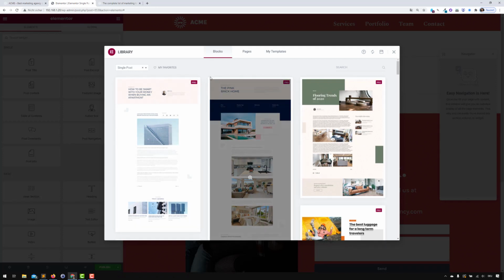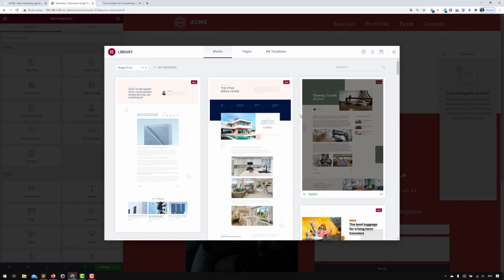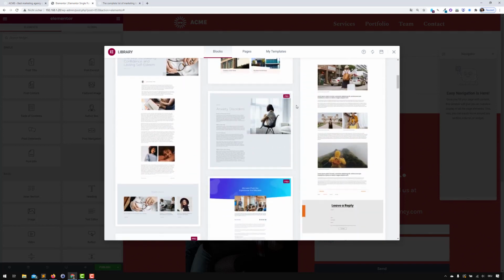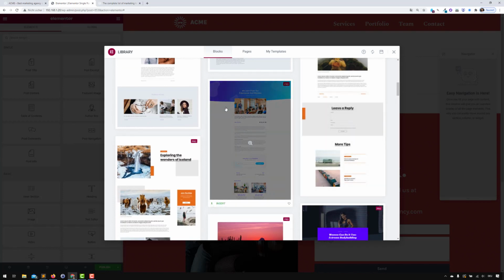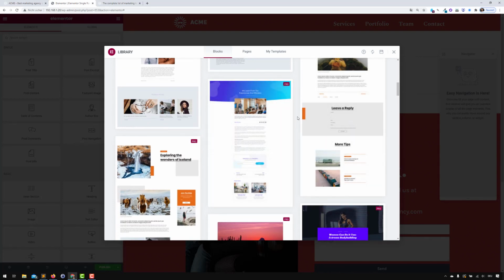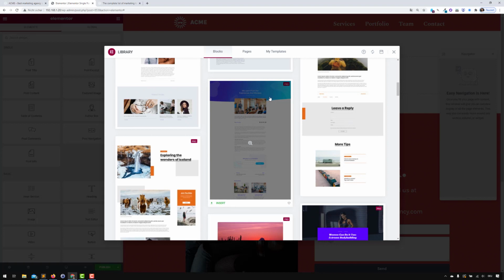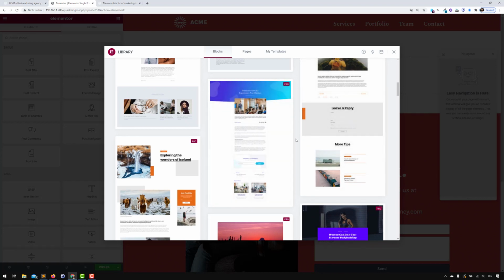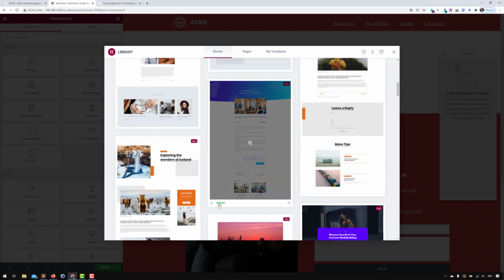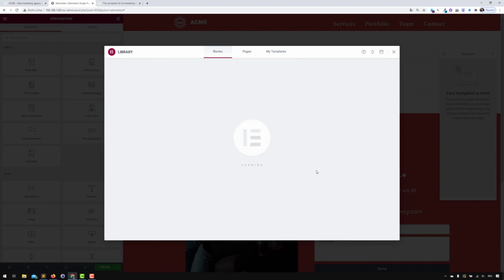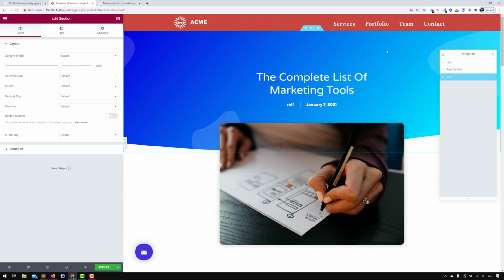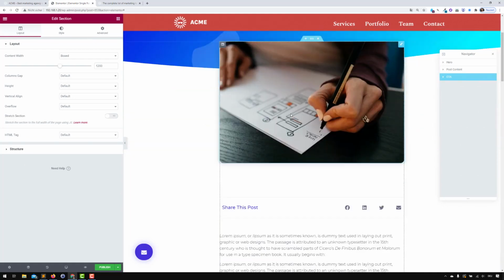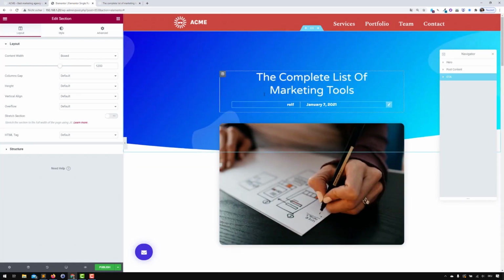As you can see, here are a few suggestions by the Elementor library, and I suggest you scroll down, and we want to go with this one. It's called We Learn from Our Experience and Mistakes, and it's a pro template. You click on Insert. Now you're taken to the Elementor editor, and we will start customizing so that the Blog Single template matches our design.